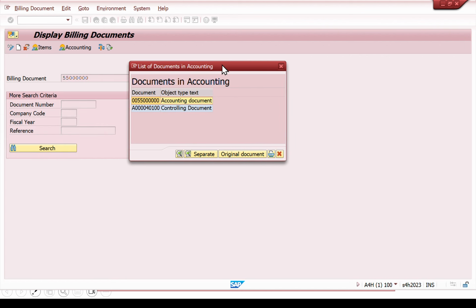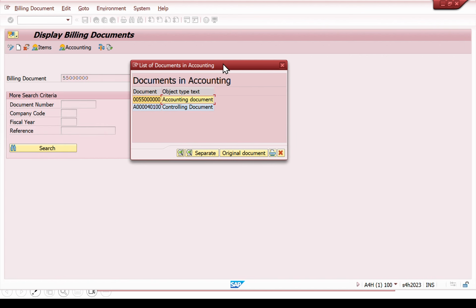Okay, this is a very small config, and wherever you go, most of the clients will use this technique only, when they want the same account number for the invoice number as well. Yeah, okay, you understood, right?